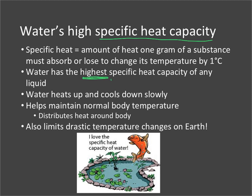And so the takeaway point is this. It takes a long time for water to heat up and to cool down. If you think about it, if you've ever tried to boil water, you know that it takes a while for the heat to change the water from a liquid to a gas. If you've ever tried to freeze water to make ice, it doesn't happen super quickly. It takes a while for that to happen. And that's because it takes a lot of heat, either going in or coming out, in order to really change the temperature of water. Now, it's a pain when we're trying to boil water to make mac and cheese, or if we're trying to make ice before we have a party or something.